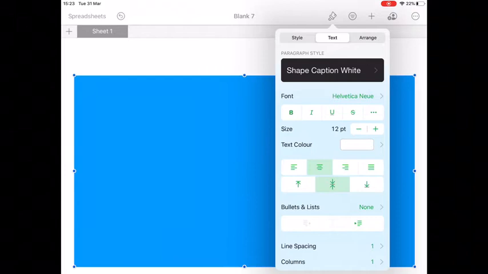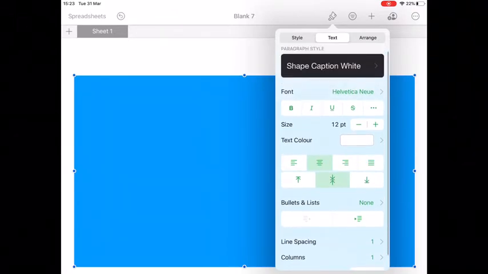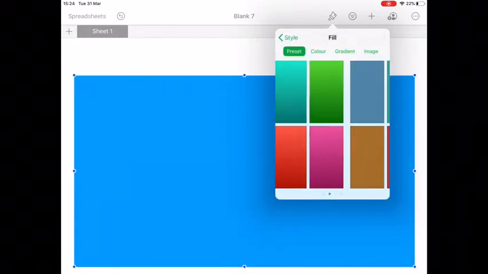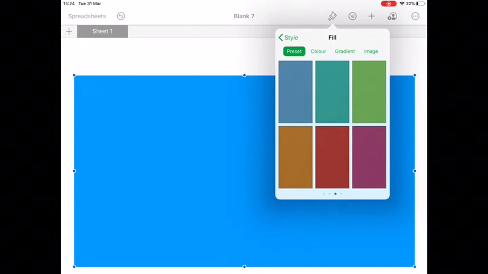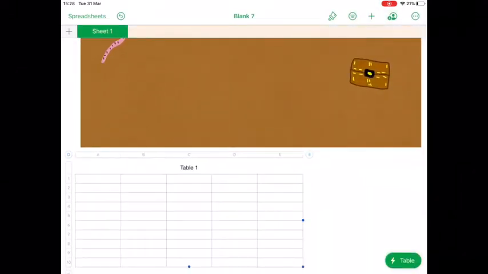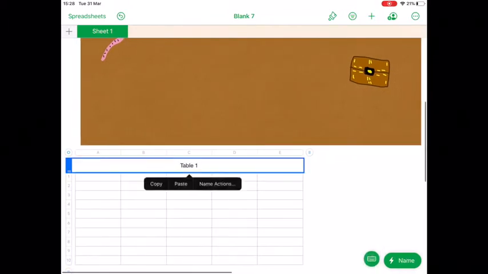But you could use anything for this. You could be as creative as you possibly can. So I'm just changing the colour of this and making it really exciting. So it's going to look like our background, our mud. And then I use the drawing. If you go up to the plus button at the top, you can go across to the picture and add drawing. And I've just added a background using my drawing.